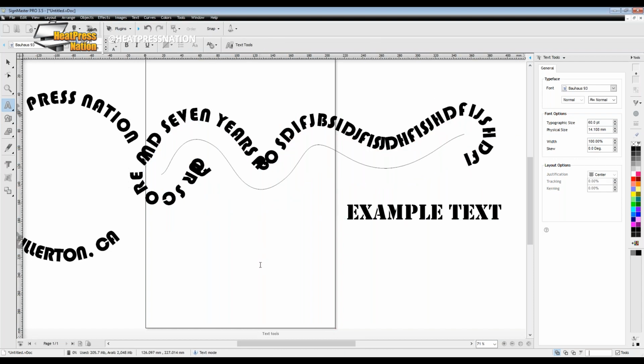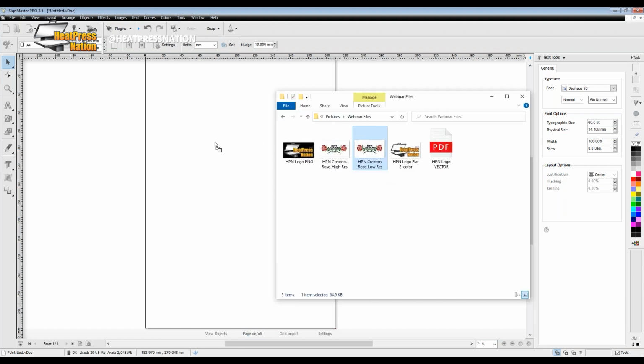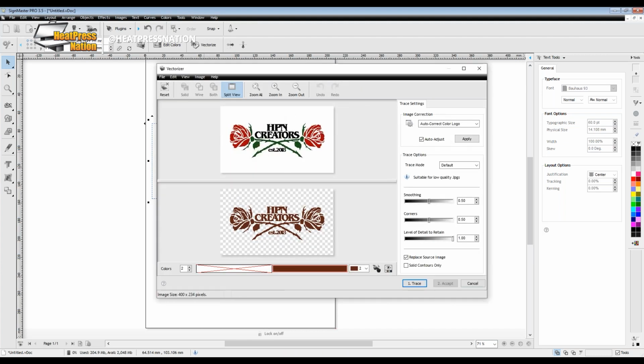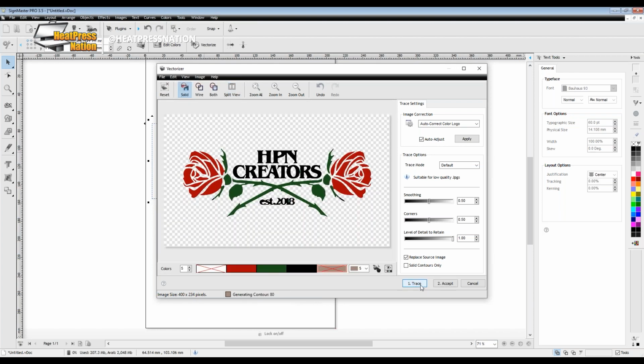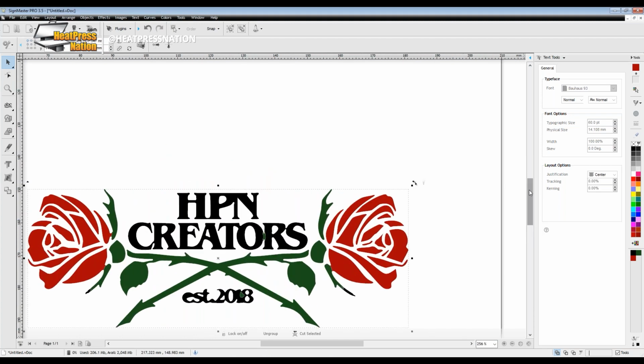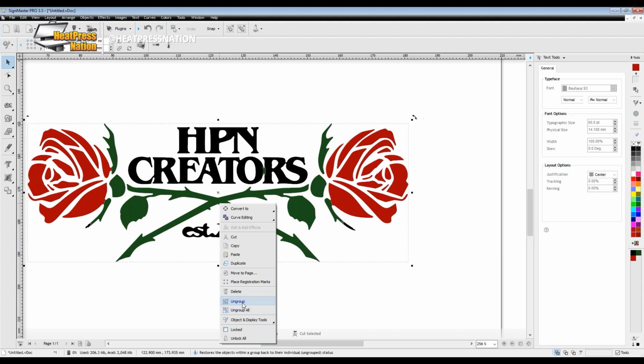Okay, so here is how this will make you money. I'm gonna just get rid of everything here. Do you guys remember this low resolution graphic, right? We're gonna vectorize it, and I'm gonna keep it 3 colors. I'm gonna trace it. I'm going to accept it. So you see how some of it is garbage, and what we're gonna do is we're gonna ungroup this.